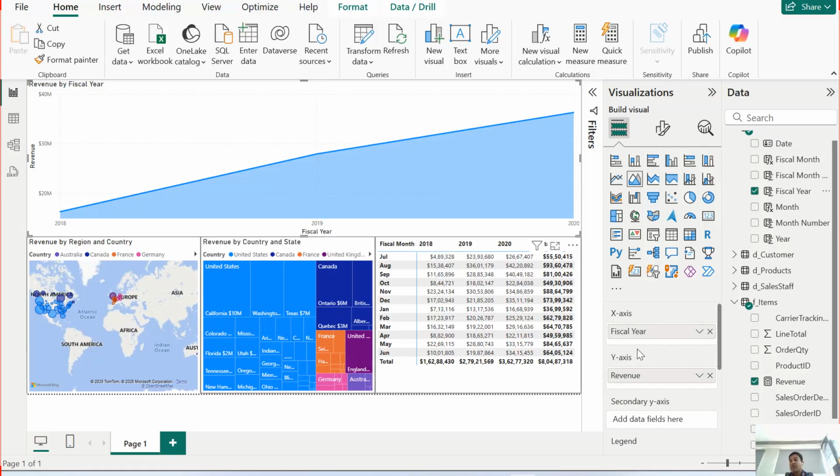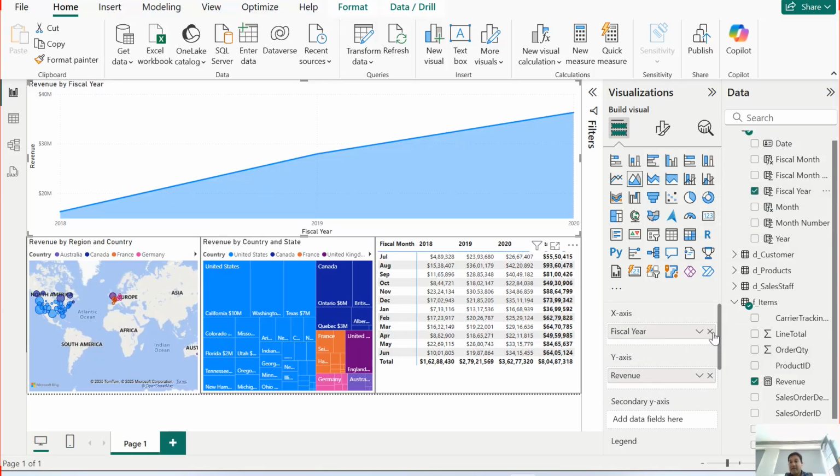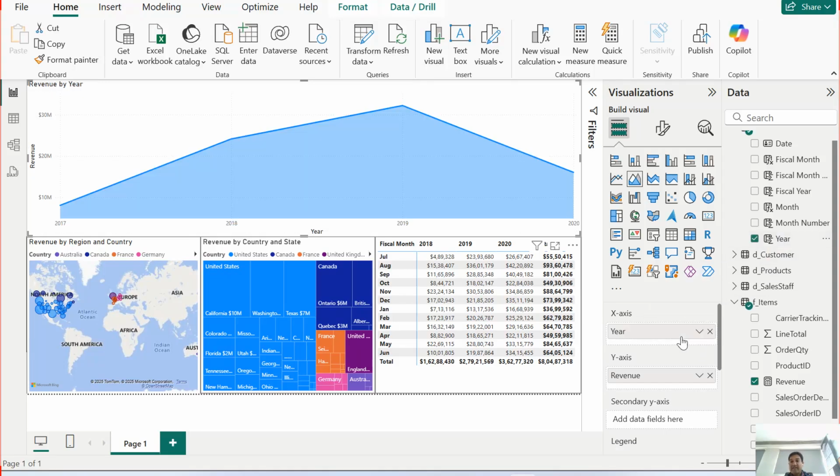So if I put a wrong variable or wrong dimension into my analysis, your entire analysis will go wrong, right? Since our data was given in financial year, I have to take financial year into consideration. If I put normal year into consideration, then you will have a wrong analysis, right? If I put my normal year into my x-axis, then it will show you that there is a decline.